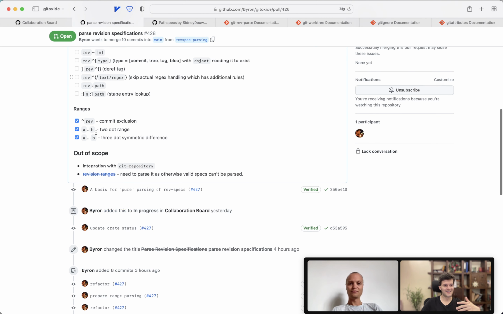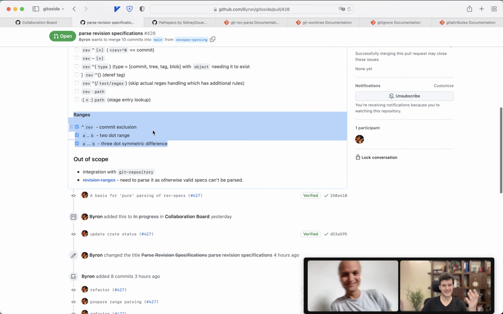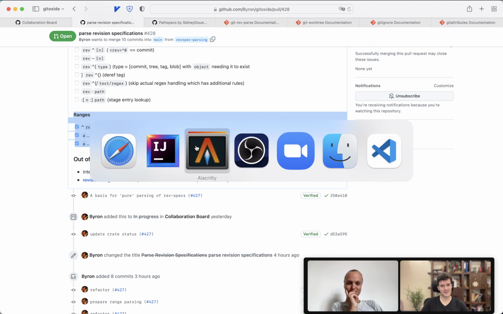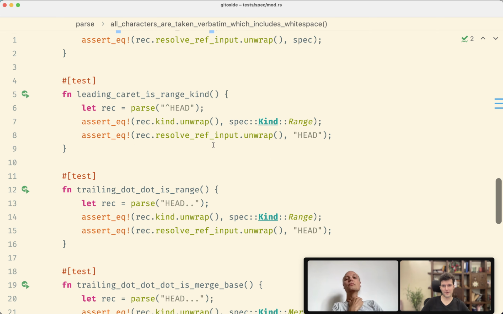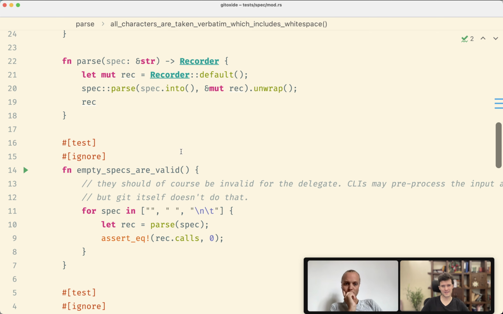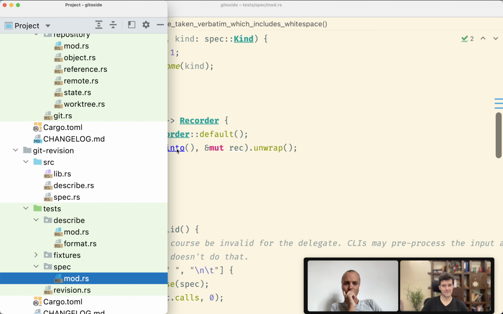That's the analysis part. Look how initially I said revision ranges are not part of it, and then I looked into it and realized, well, it has to be part of it. It has to be done now, and it's probably a good idea to do that now as well. Because, and that was also the first time I write it like this, I guess, because it's so well spec'd, this thing.